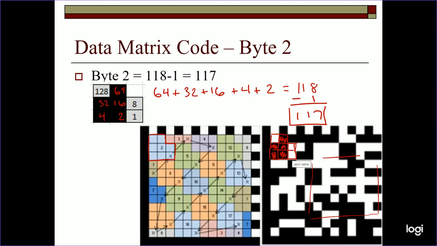And then the thing I really want you to be able to think about is if you guys are manufacturing a part out in the real world, if somebody says, hey, let's use a barcode, and you say, okay, well, what kind of data do you want to do? And they say, well, we want this to take them to our website when somebody scans this. Are you going to use code 39? No. Are you going to use UPC? No. Are you going to use matrix? Well, maybe. Are you going to use QR? Hell yeah. Absolutely. Or if somebody says, hey, I need to represent characters that include both capital letters, small case letters, symbols, and numbers, can you use code 39? No. Can you use data matrix? Yes.